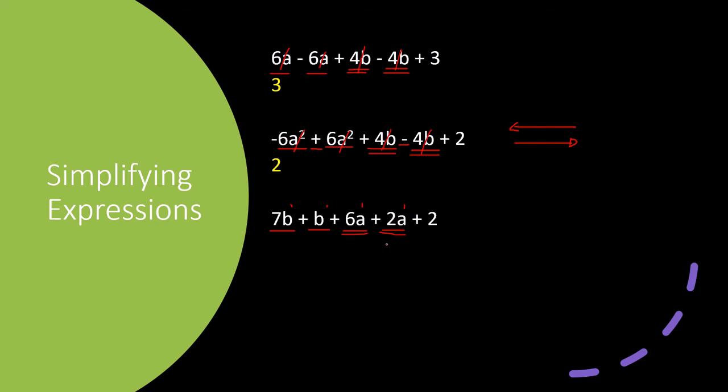So when I write my answer for this problem, this is going to be equal to 8a plus ab plus 2. Now, if I happen to write this backwards, the answer will be correct anyways. However, mathematically speaking or universally speaking, it's better that we write our terms in alphabetical order as well. Unless, remember, you have exponents, then the terms that have exponents will always come first. Okay? Very nice. I have one more example for you, my friends.